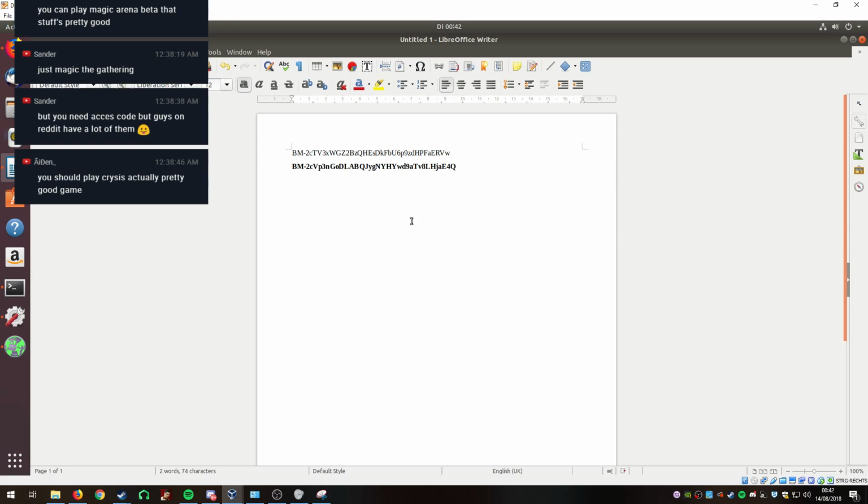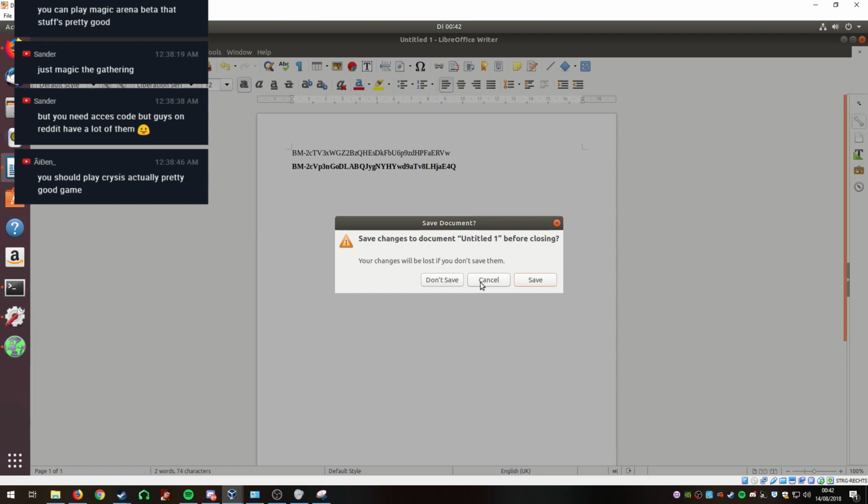Okay, I thought it was the same code, but it is not. I was just kind of suspicious about that. I guess bitmessage is mandatory for everything, and because of this 2C and the 3 here, they kind of looked the same to me, but I just wanted to see that. Anyway, let's close this. Don't save.